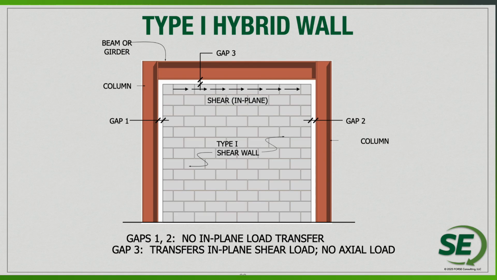There's going to be a type 1 hybrid design. So doing a type 1 hybrid design is going to be looking at the shear capabilities of masonry, but there's going to be gaps left on each side to the columns or to the beam above. Really, this is going to be a pretty contractor friendly construction. We're going to be able to build with nominal, say, heights for masonry elements. Maybe we don't even have to cut them to fit them within this frame, which can be certainly contractor friendly. Leaving that little bit of gap at the top is going to make building the masonry wall easier.